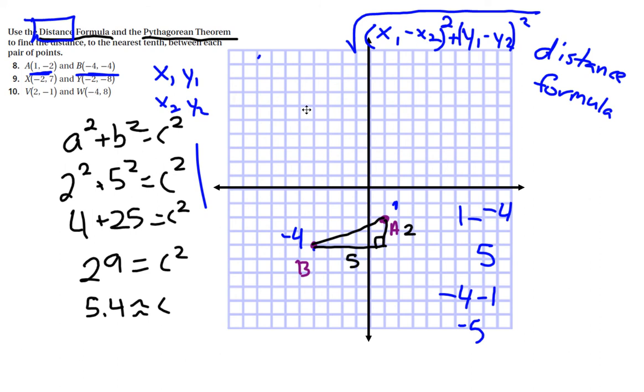You'll live. Okay, so this is the basic idea. You take the difference in x, the difference in y, square them both, add them together, take the square root, and you get your distance. Hooray. It's just like Pythagorean theorem, only with points. So let's practice. Let me erase this mess here.